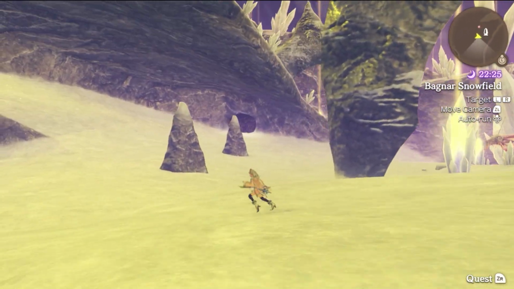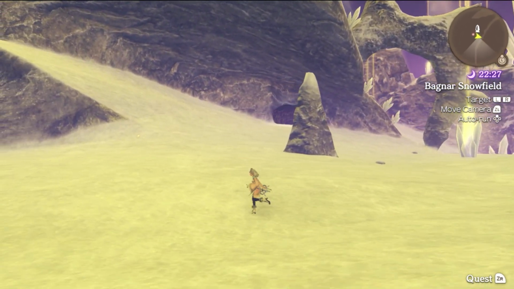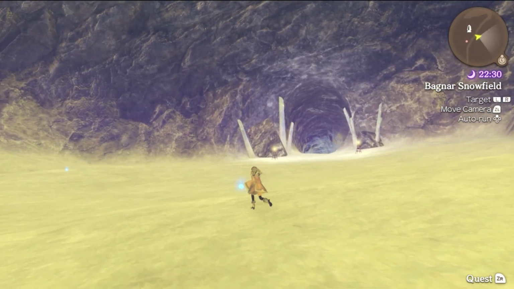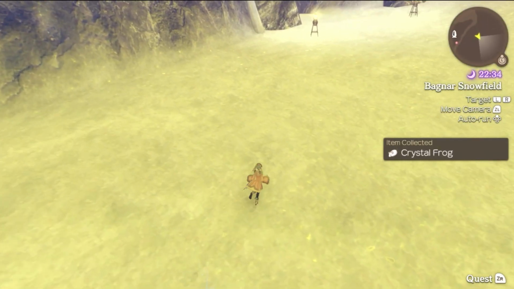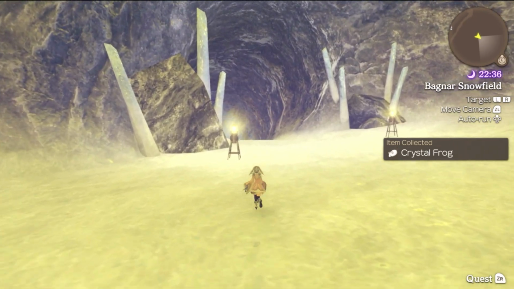Alright, so you heard the man. Or, not the man, I guess Nopon, but whatever. We also could have gone around and gone through that little cave right over there. There's another path we could take. There's a lot of different paths you can take to get to the same place here on Valley Mountain. It can be very easy to get turned around as well, so just use your map to your advantage is all I can say.